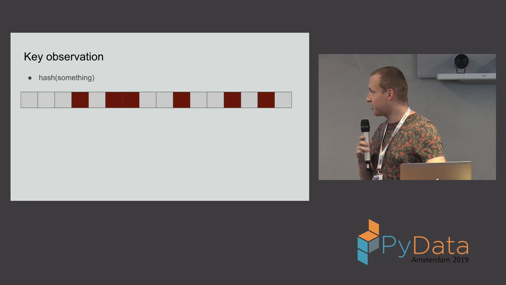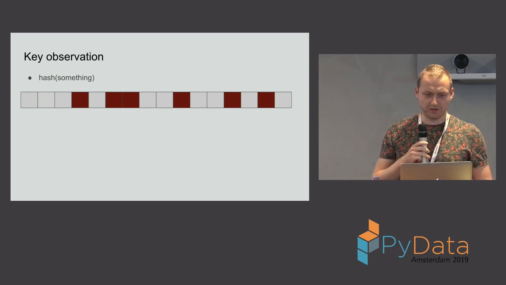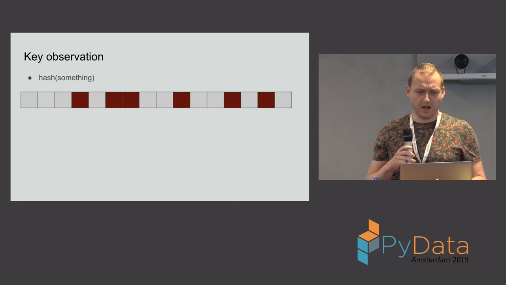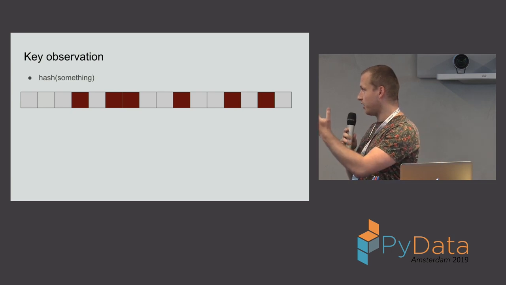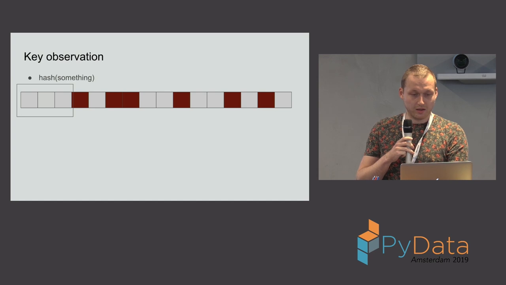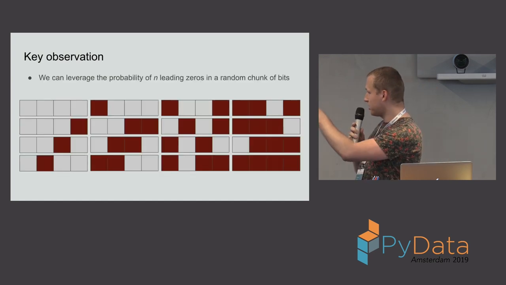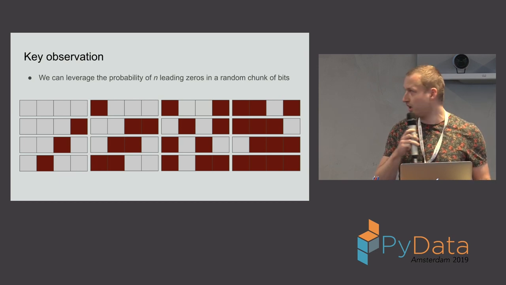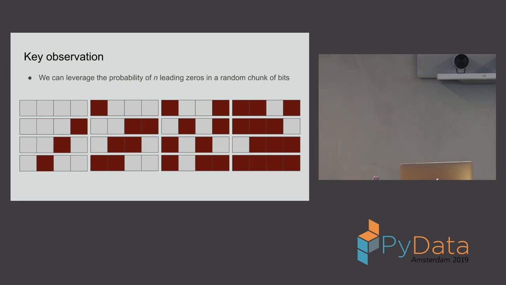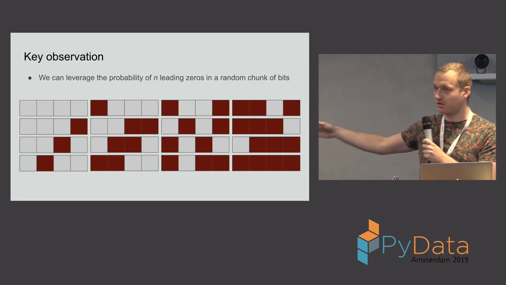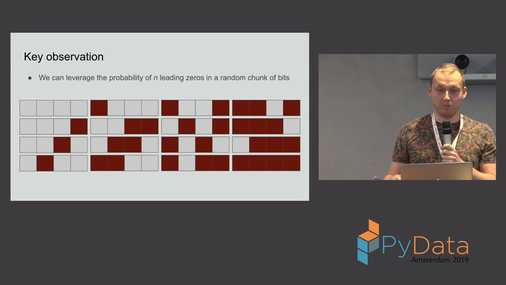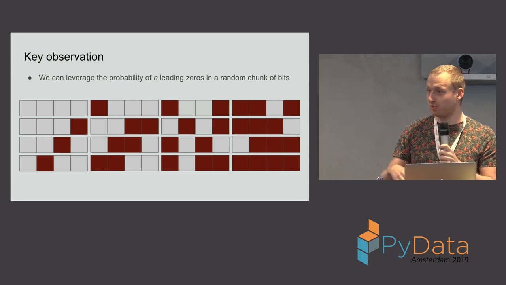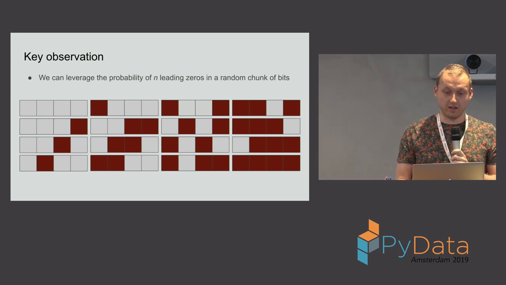The key observation that the authors of HyperLogLog, or formerly the LogLog algorithm, had was that if you hash a value, which returns a random but deterministic hash value, there's a distinct property of the number of leading zeros in that hash. Let's say we've got a 4-bit hash function, which is not very useful because it only gives you 16 different values. If we look at the leading zeros, we've got 8 values which don't have any leading zeros, then 4 which have 1, 2 which have 2, etc. So because it's a basic representation of a random number, it's going to have this property of 2 to the power of k of leading zeros. And we can leverage that.